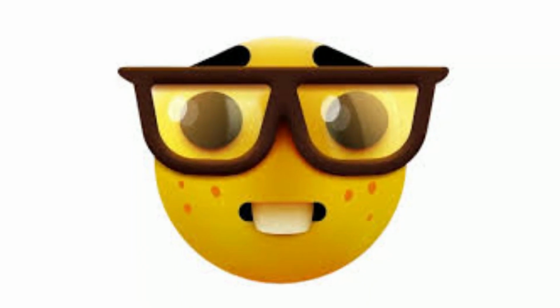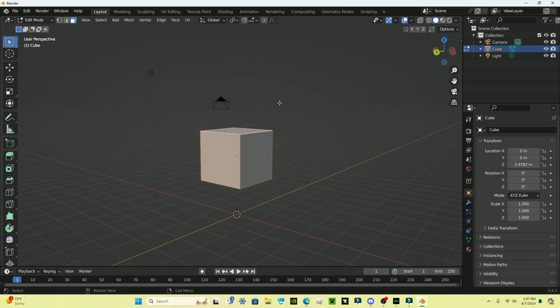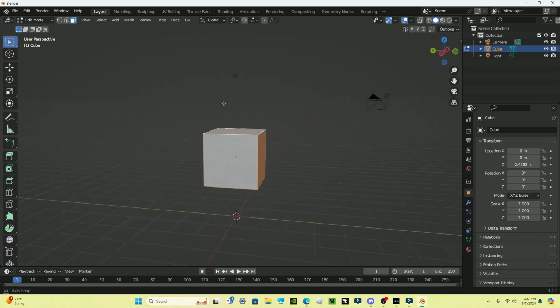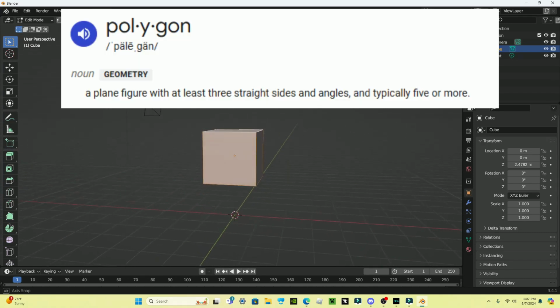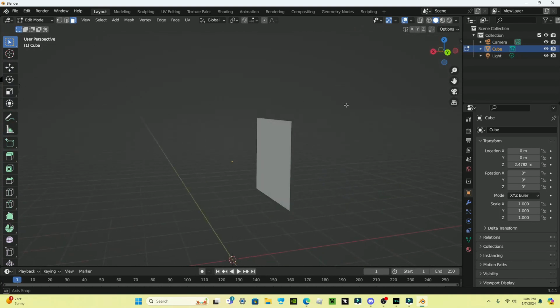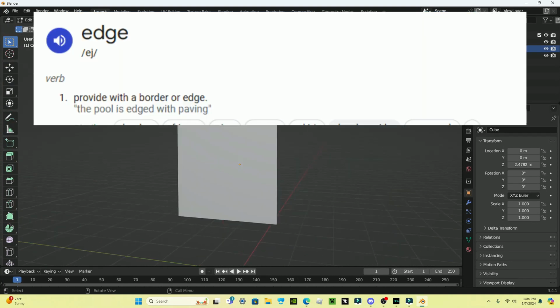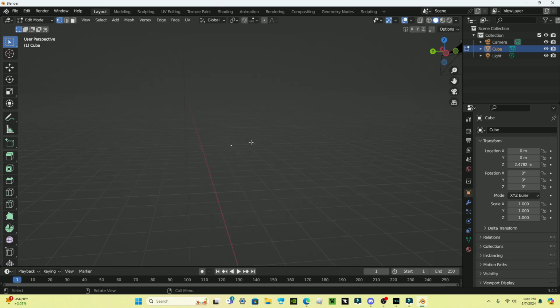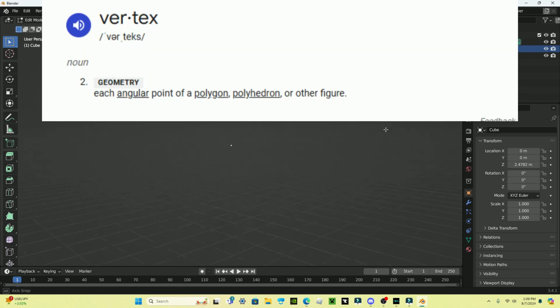I also figured out how models are generated. Here's an oversimplified example on how it generates the 3D models. Every 3D model is made up of polygons. So for example, this cube is made up of 6 squares, and each of those 2D squares is made up of edges or sides. So this square right here has 4 sides, and each of those sides are made up of vertices, which is just a coordinate.